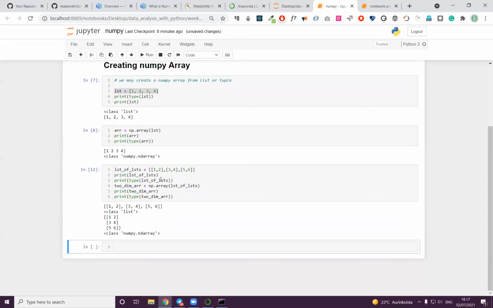Like list of lists, and let's just modify this a bit. And if you see now, for instance, we can add extra one, and this already made it actually a three-dimensional array. Okay, let's check.